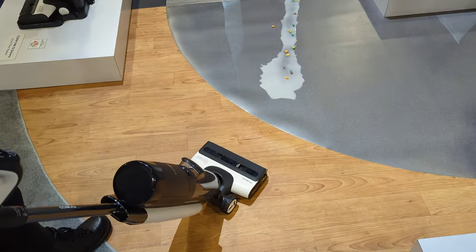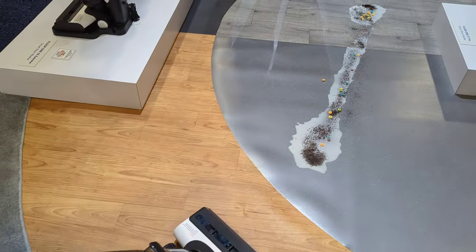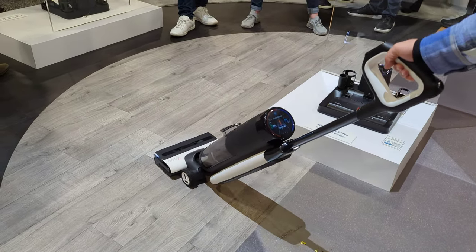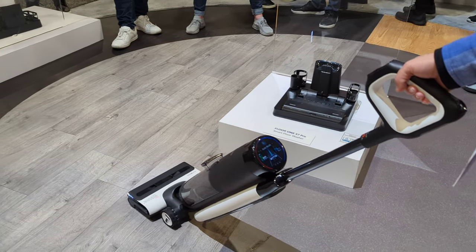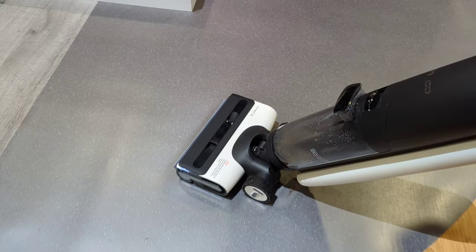We're about to test out this vacuum — they said it's their top of the line. We're here at the Tineco booth and they're going to show us how good it works on all the stuff on the floor. Look at that — nice and clean! I think coming here was a bad idea though, because now my wife is over there trying out another vacuum. She already tried one top-of-the-line model and now she's trying a different one she's been wanting for a while. We were at that vacuum booth forever. She says she loved it and really wants one.